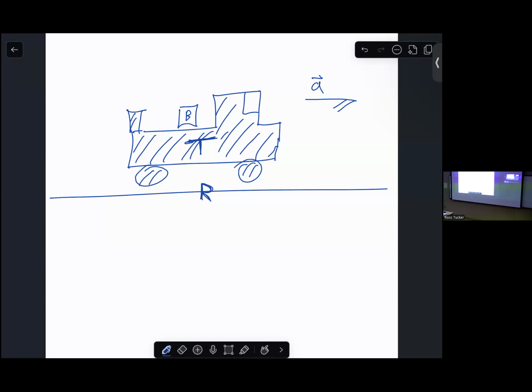Incidentally, this is exactly the same as what I just did with the wallet and the paper over there. I'm pulling one object out from under another object. The correct answer is exactly the same as before. It is to the right. Friction force acts to the right.